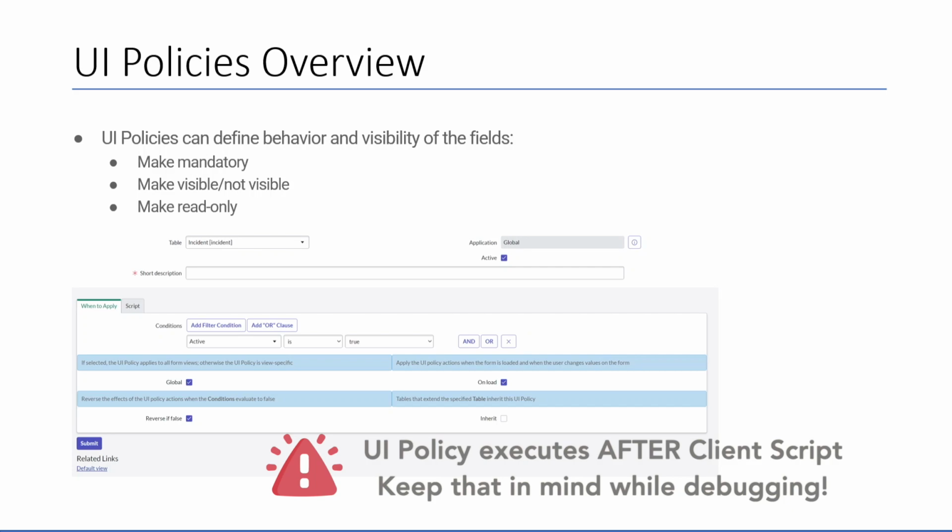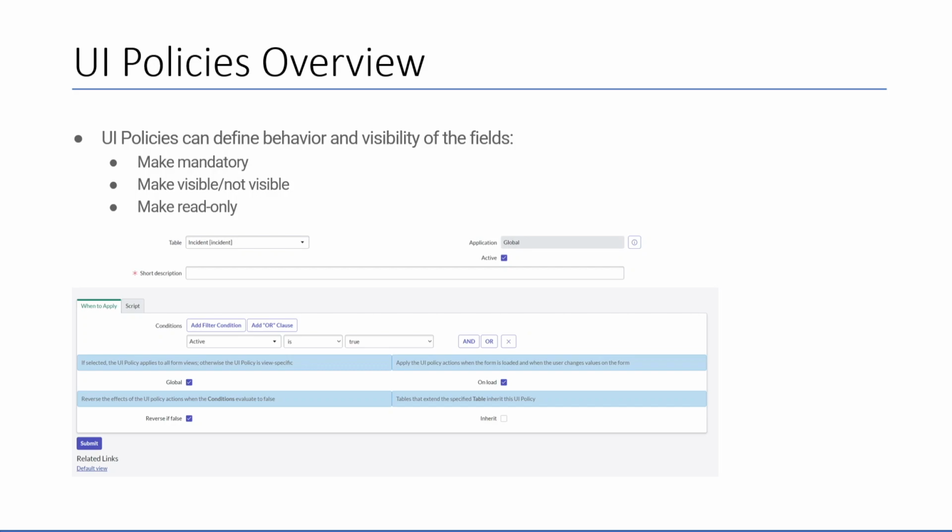In the basic case, UI policies do not require scripting. So you can easily achieve the following behaviors without scripting. You can make the number field read-only, you can make the configuration item field mandatory, or you can hide the priority field. Keep in mind that client scripts can also hide fields, show fields, and make fields mandatory. You can always use UI policy instead of a client script for faster load times and easier maintenance.